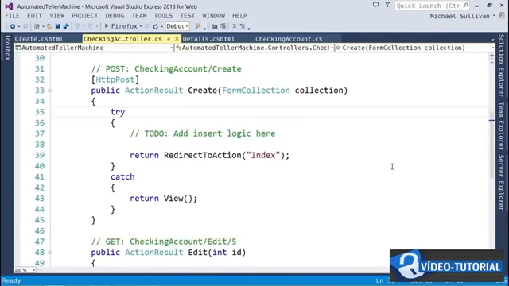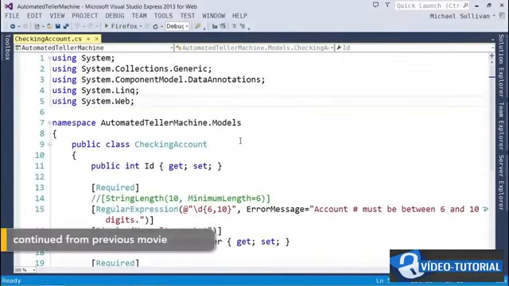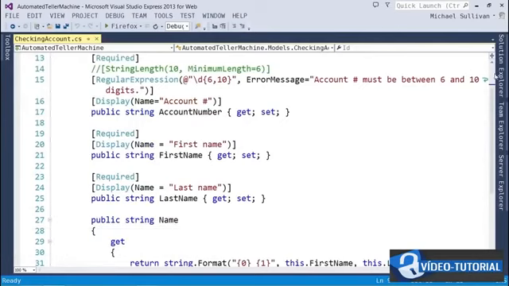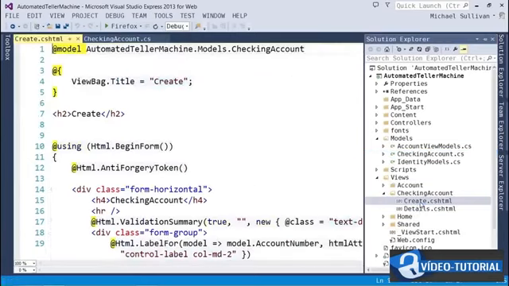Before we start working with a real database, we're going to look at one variation on this pattern, which involves what's known as a view model. In this video, we'll introduce the concept of a view model and talk about how it differs from a typical model in MVC. Let's take another look at the checking account class that we created at the beginning of this chapter. We've seen that we can use this model across multiple pages to display property values of an instance of the model, or to build a form with fields that correspond to each property.